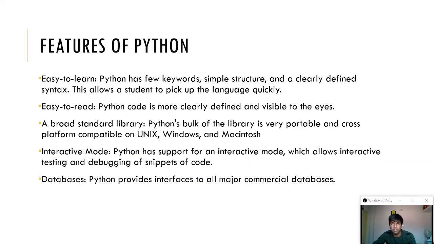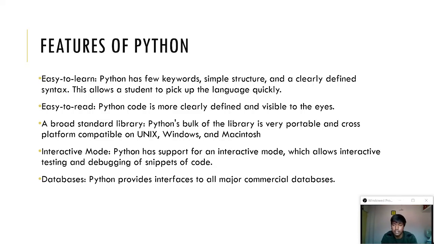So the features of Python: easy to learn. That's what I've been telling from that time. Python has few keywords, simple structure, and a clearly defined syntax. This allows a student to pick up the language quickly. I'm a first year, and we're starting with Python because Python is basically easy and anyone can pick it up. I'm starting to learn Python, and it is very student friendly, and is also easy to read.